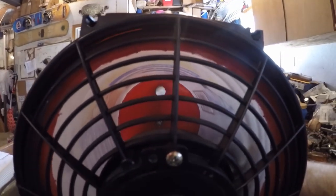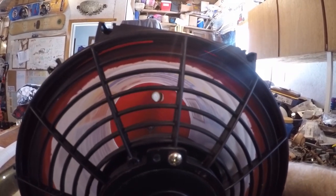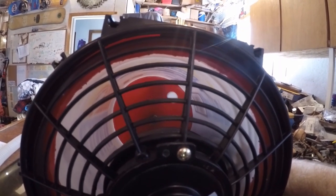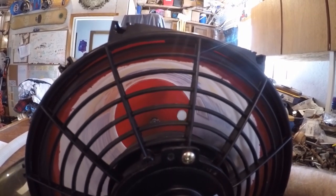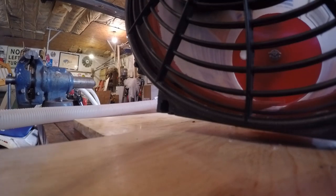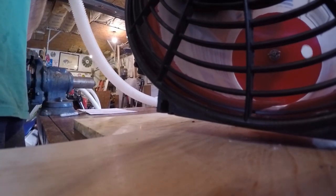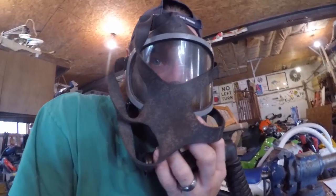Now, if we look through, let's turn this back part on. That's telling us how many breaths per minute. One, two, three, four. Okay, we'll go a little slower. Probably right there is more where we'd want to be. It should be pushing air through this here. Let's see if this is doing that through this mask. And there it is.